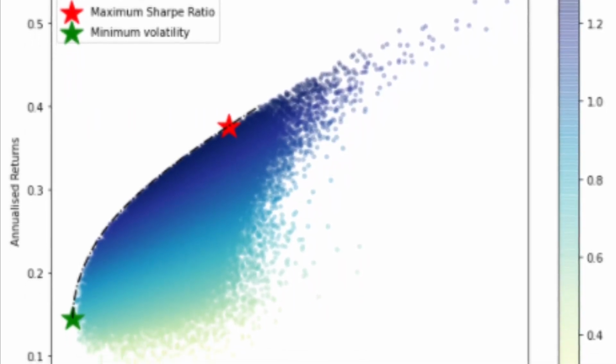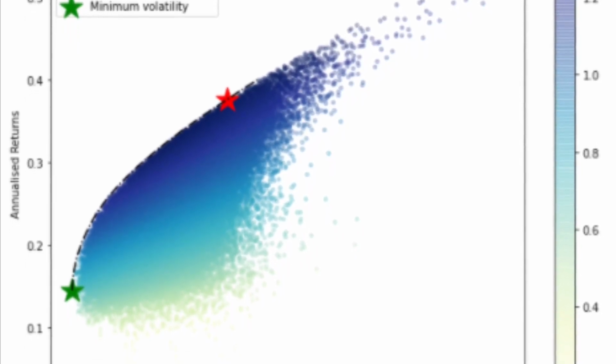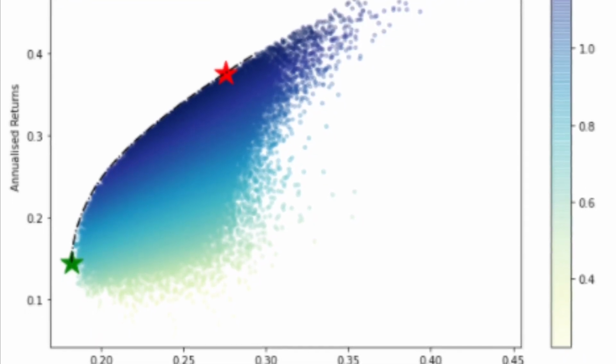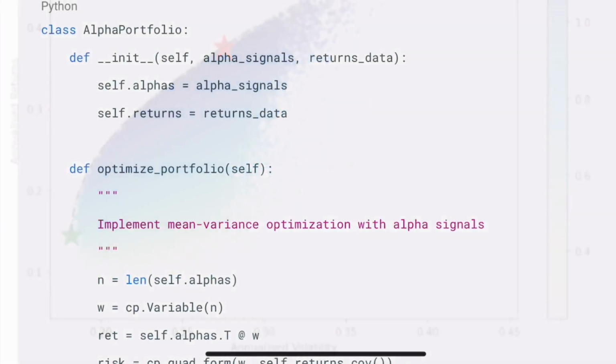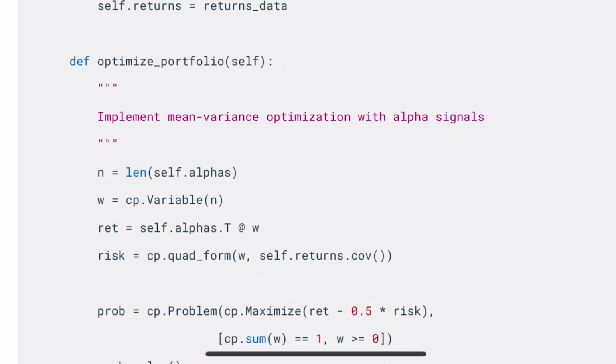Right. And the beauty of this approach is that it's incredibly comprehensive in its use of signals. You're not leaving any potential alpha on the table. So you're really trying to squeeze every bit of performance out of those signals. Exactly. And another advantage is that monetizing those signals, actually turning them into profits, becomes very transparent. You can directly see how each signal contributes to the overall portfolio's performance. And that makes performance attribution a lot easier as well. Absolutely. You know exactly which signals are working and which ones aren't. That level of transparency must be very appealing, especially for those who like to understand the why behind their investments. Oh, for sure. It takes away a lot of that guesswork.